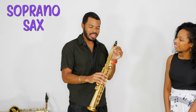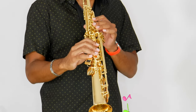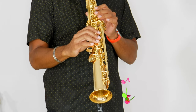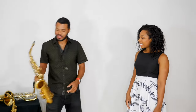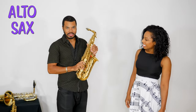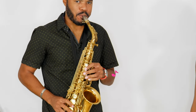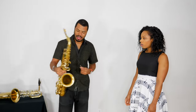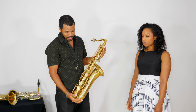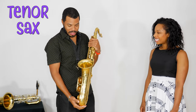This one is a soprano, and it sounds something like this. Just for the sake of going down the line, you have alto, which you saw earlier. And you know what that sounds like, but I'll just give you a little bit more. This one is a little bit bigger than the alto and the soprano. And this one is the tenor saxophone.